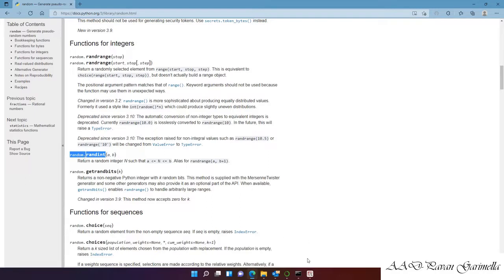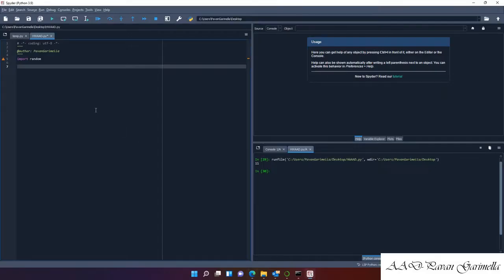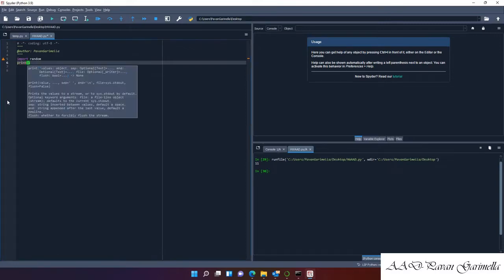In order to do that, let's go back to our Spyder. Any import of a library starts with import. So you need to type import random, and if you want to use a function from random, suppose I want to print a random integer between 10 and 50, I'm just going to say print, and I need to mention which library I'm getting that function from.